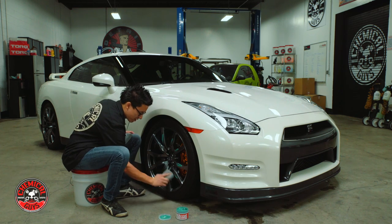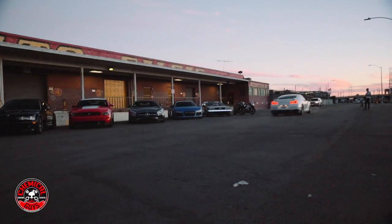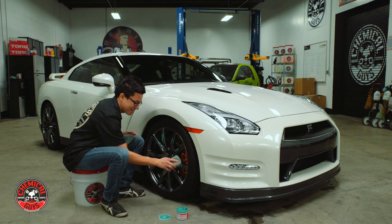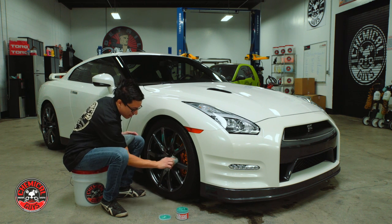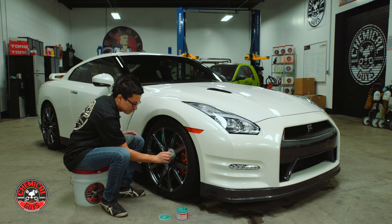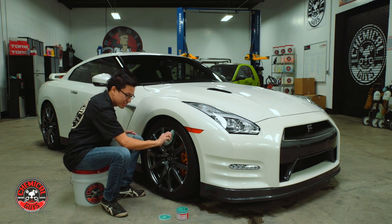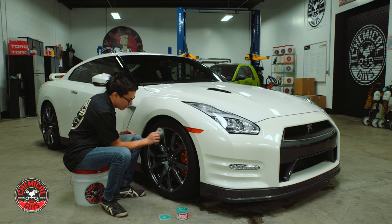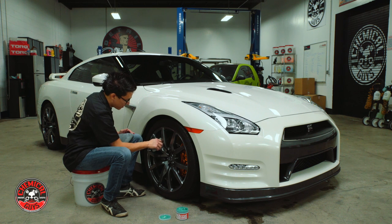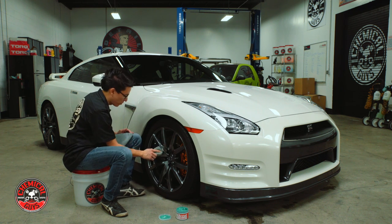We have a car that goes from 0 to 60 in less than 3 seconds and then 60 to 0 in about 1 second — you know it's going to be stopping very hard and kicking up a lot of brake dust. Brake dust is very hot and very corrosive. It's made up of sintered metal off of the brake rotors and material from the brake pads — things like carbon or Kevlar — things you don't really want sticking inside the wheel.